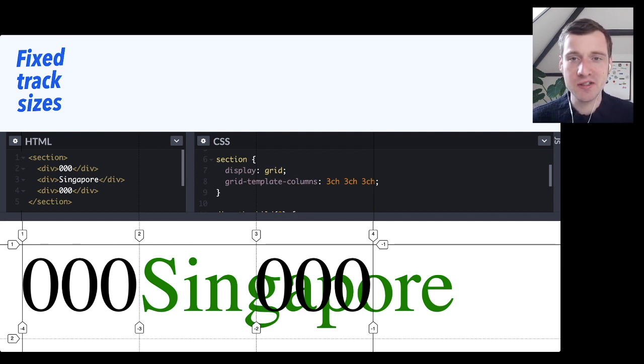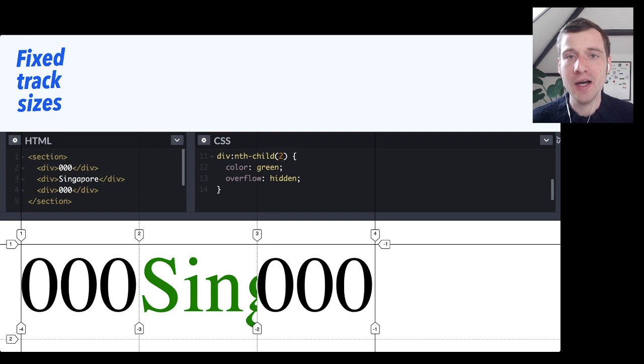So your column is going to be honored. It is going to be the size that you wanted it to be. But your text is maybe not going to be the way that you wanted it to be, because now you can hardly read the word Singapore. There are different ways you can deal with this. You can use the overflow property in CSS to cut that text off. This may look prettier, but now you can no longer see the word Singapore, so it is less easy to read. Or you could do things like overflow scroll and make sure at least that people can access the text there. So that's what happens with fixed track sizes.